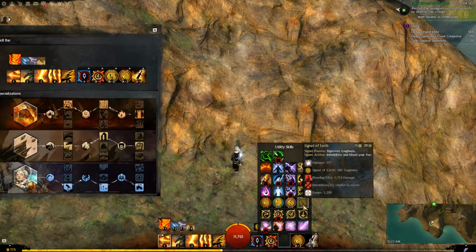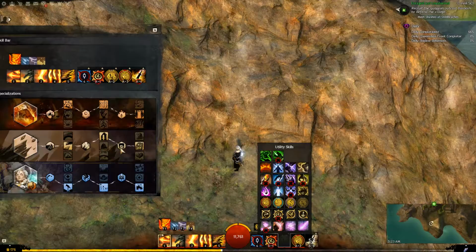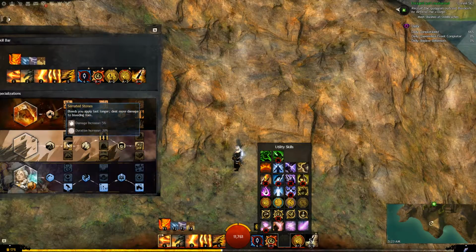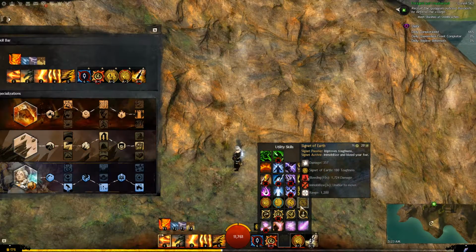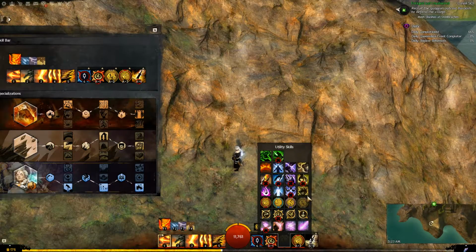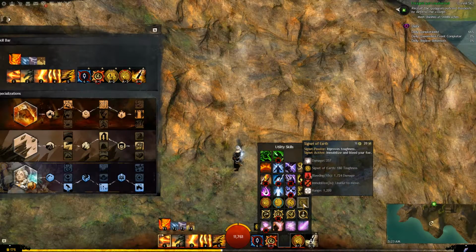It can also provide me with a soft CC skill in the form of immobilize, and it can also bleed the target. And as you recall right here, serrated stones: bleeds you apply last longer and deal more damage to bleeding foes. So that is very nice. That is in my consideration as well, especially when I'm targeting a boss or a champion that requires more damage. That is in my consideration for having the signet of earth.